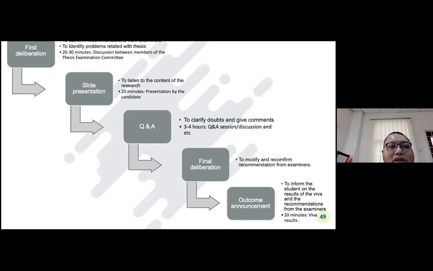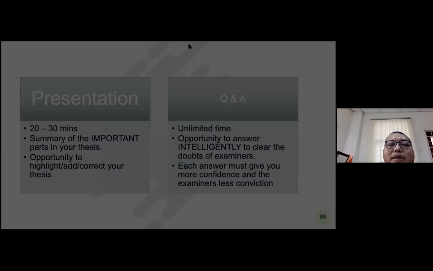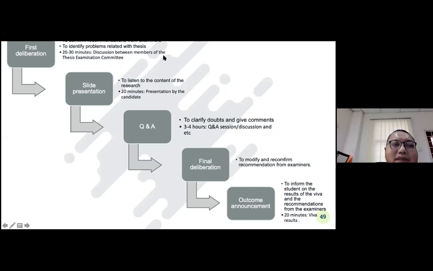If the discussion is longer, then you need to understand that there is a problem with your thesis. If the discussion is very short, it should be okay. That is normally our early prediction. So if the discussion is very short, by right we don't have any problem. But if the discussion is long, 1 hour and a half, then we can estimate that it will be a very, very, very long Viva.